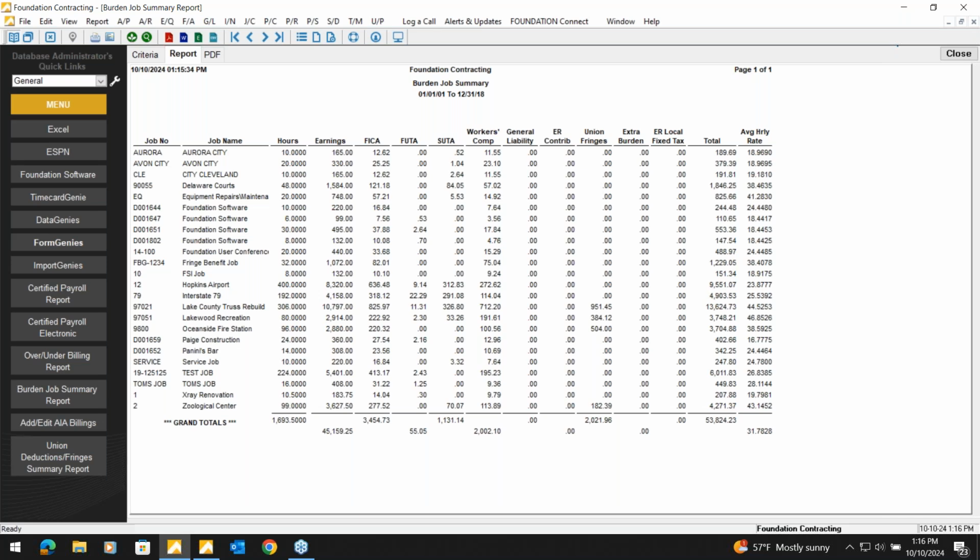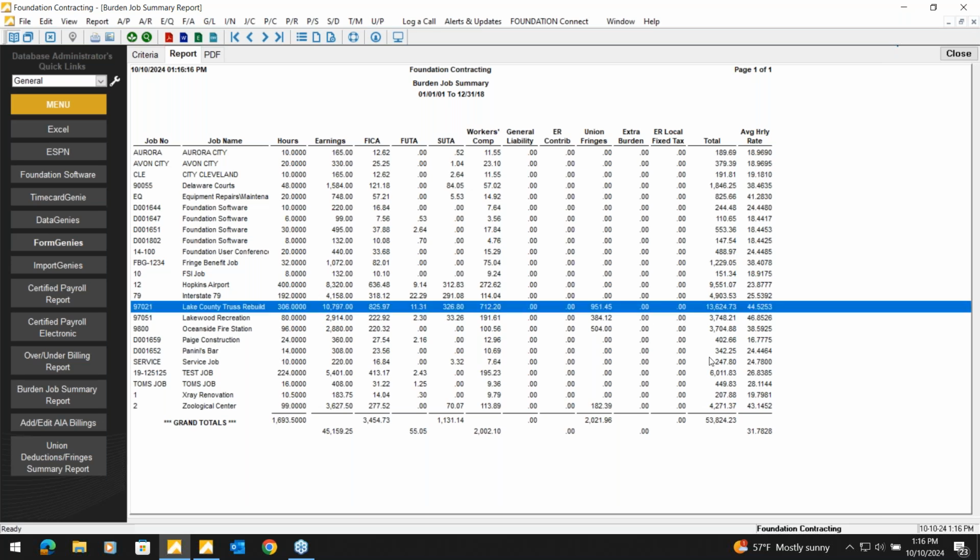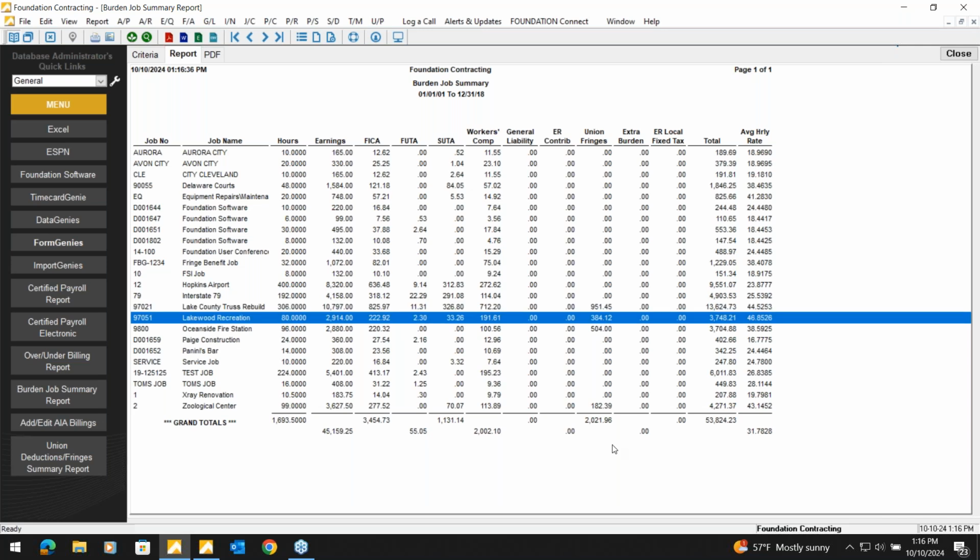So I can go into each job and see my loaded labor rate numbers. And maybe why this would be important is, if I'm estimating projects in here, and this first project, Lake County Trust, I'm looking at about $44.52 in payroll. And let's say maybe I estimated it would cost $45. Well, I'll probably be in good shape on that job. But if we look at the job underneath it, we see that that loaded labor number is higher than $45. If I've used that same number for this project, I need to be aware of it, because there's a good chance if I continue at this pace, then I might be over on labor.